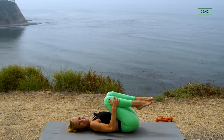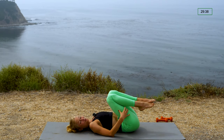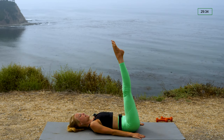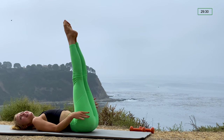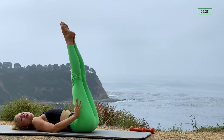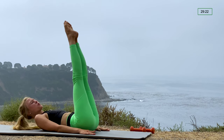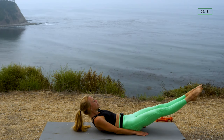Pause to breathe. We just have two more in our series of five. Let's begin setting up double straight leg stretch. Start to bring both legs straight up to the sky once again. Hands by your hips. Listen, if your neck is feeling fatigued or challenged, you can just keep the neck down on the mat, no problem. But if possible, curl the head and shoulders up. As you inhale, it's a slow lower down.